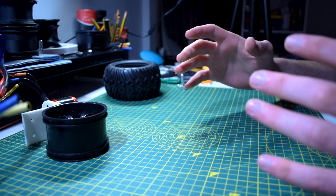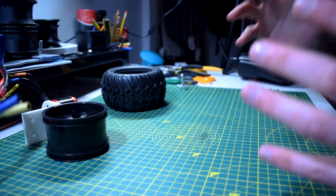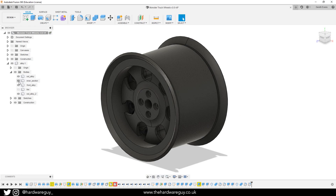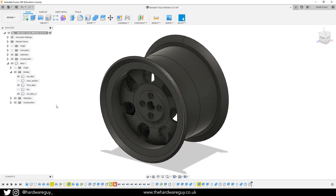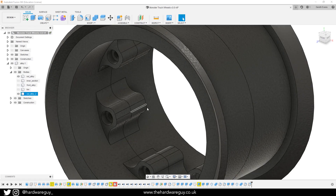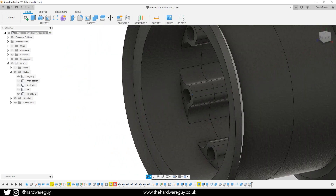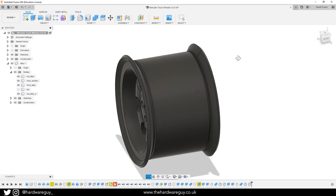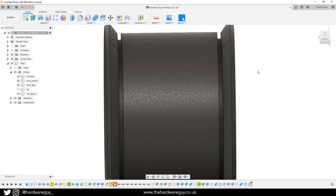At that point I thought: how can I design something that lets me essentially grip the tire to the alloy itself? So in Fusion 360, I've designed a new alloy split into three parts. What was one piece I've now split into two. I've left holes for bolts on one side and corresponding holes for nuts on the other, so they bolt together really nicely. By bringing those two outer pieces together, we can jam the bead of the tire in the gaps between them.